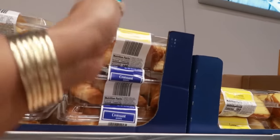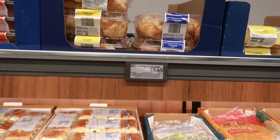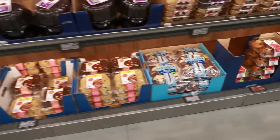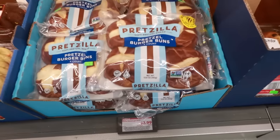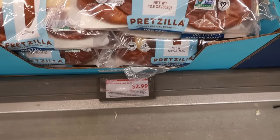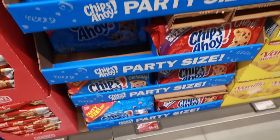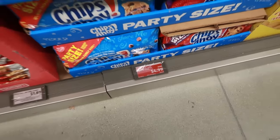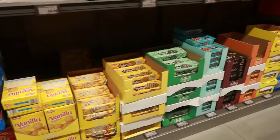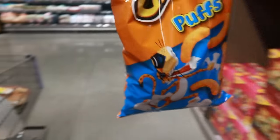I picked up a bag of gala apples. My daughter made sure to remind me to grab mini croissants — those are $3.45. I'm trying to avoid the pastries and cookies, but those pretzel burger buns — the pretzillas at $2.99 — looked interesting. I didn't get them. The family party-size packs of cookies are $4.99 — Chips Ahoy. I browsed the cookies but ended up picking up some Cheetos.